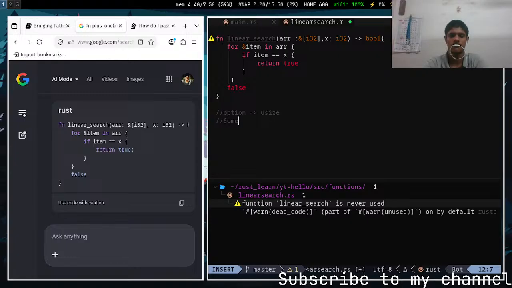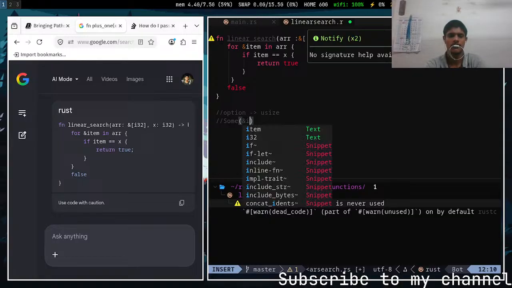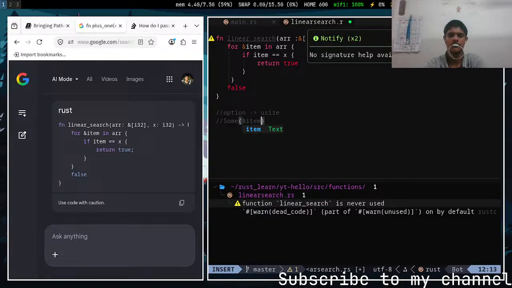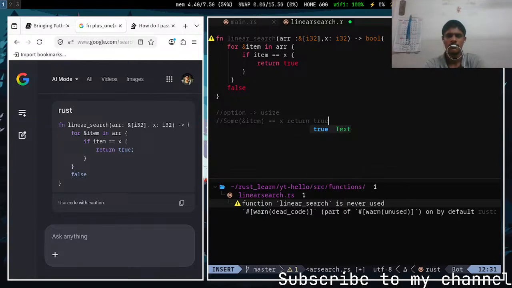Okay, if it is equal to x, then return true, not true, return index i, or return None.